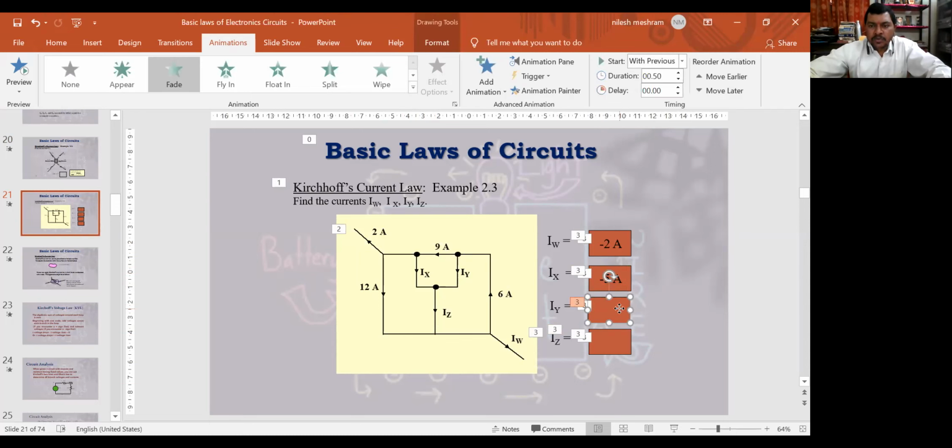So this was the current here, and then for current IX, minus 5 ampere should be the current flowing through IX. So just see how we are going to calculate, and what should be the current flowing through IY. So IY should be minus 3 amperes. So total minus 3 minus 5, that is minus 8 amperes. So IZ must be minus 8 amperes, right? So this is how we are going to calculate this. These are some of the examples.